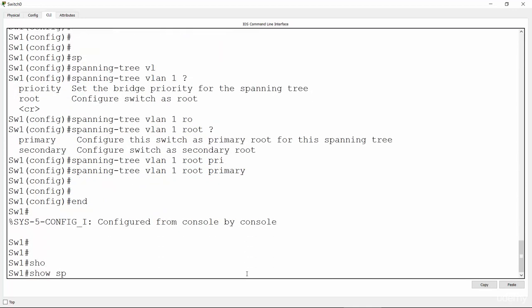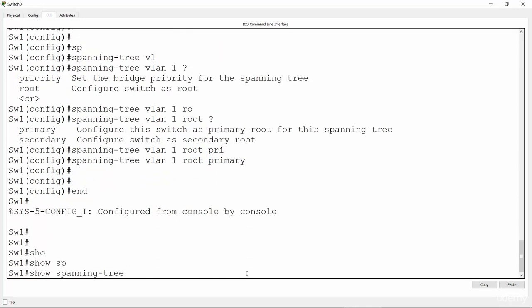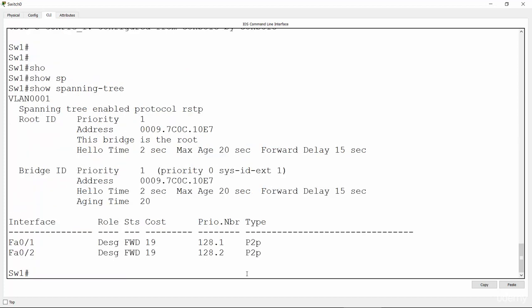When I type show spanning tree now, this time I should see that switch 1 is my root bridge. So let's hit enter. Enter. And yes. I can easily see that this bridge, switch 1, is the root bridge right now.